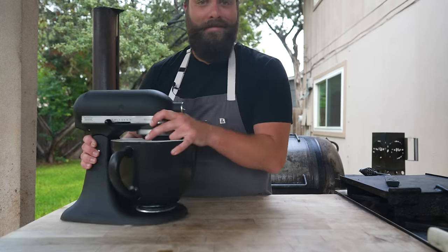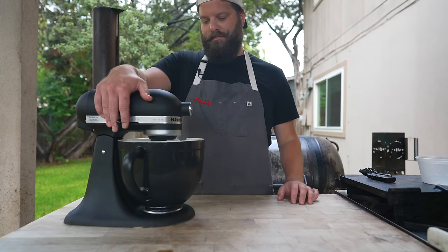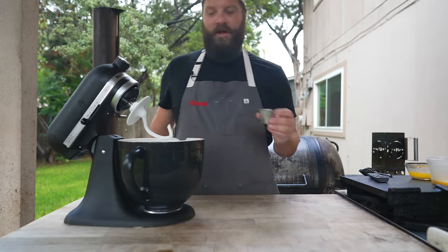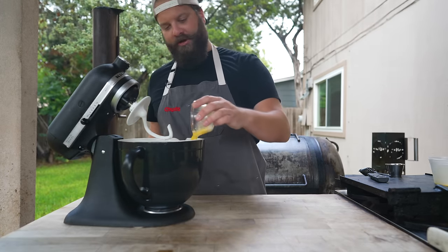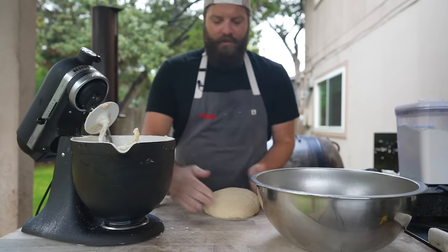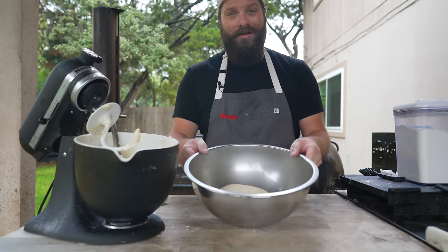Let's make some English muffins. Starting with some milk, some sugar, and some yeast — get that all mixed up and let it sit to make sure our yeast is alive. Next up we're going in with some salt, one beaten egg, some melted butter, and some bread flour. Just going to gradually add this all in and let it knead for a few minutes until we have a nice, beautiful, supple dough. Once we've got a nice smooth ball, into a greased bowl it goes to double in size. I'll see y'all in like an hour.